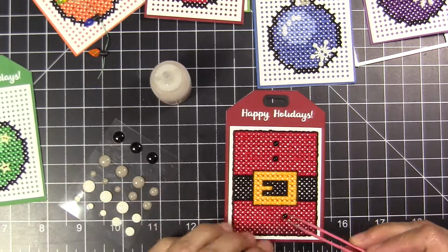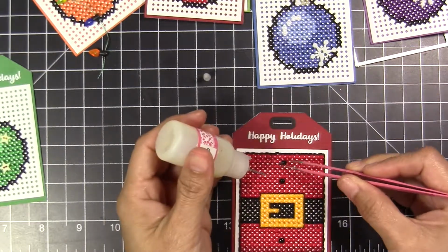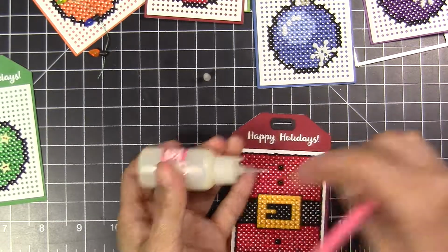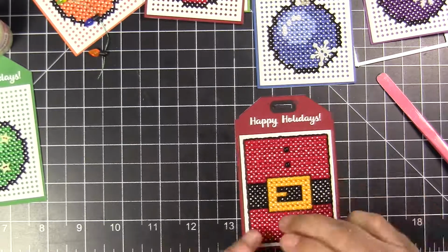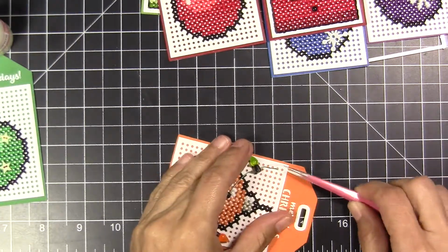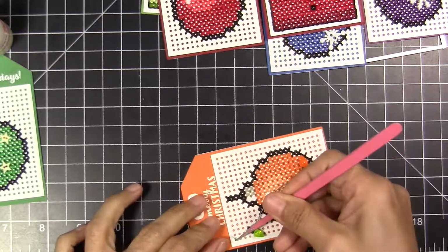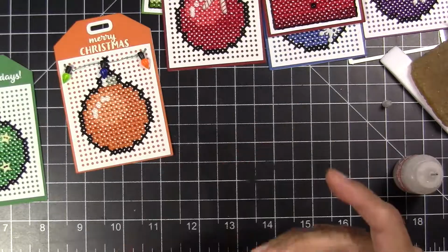In this Santa, I'm just gluing enamel dots. I did put them just with a sticker, but I was thinking that it is not going to be enough to hold them, because it's thread, kind of a fabric texture that I'm going to be holding, and I just added Glossy Accents. And in this, I just added Christmas lights. This is a big thread of Christmas lights. I just got three of them and glued them there.